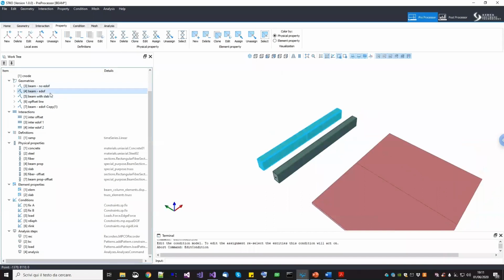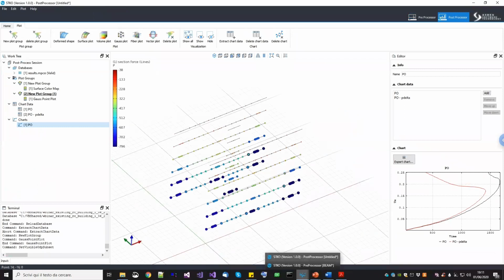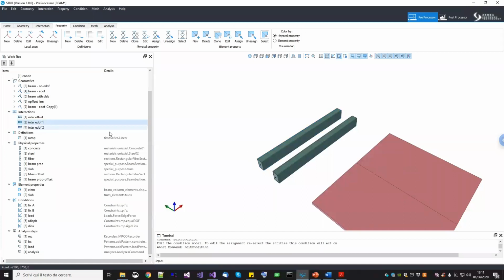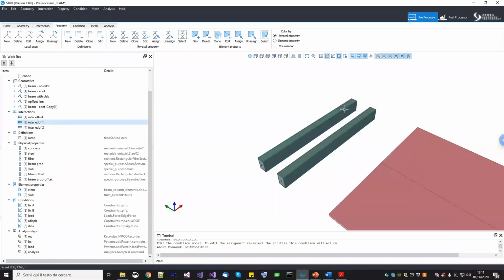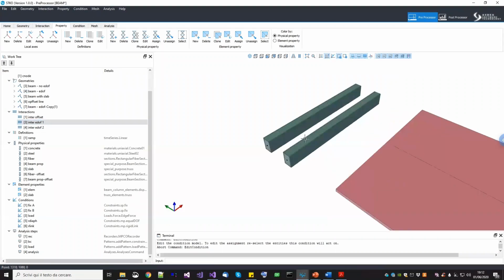Then this other example here is a beam with an equal DOF constraint, okay, which is basically the typical example like the one that we have seen in this building here. It is a typical case of a beam in the middle of a rigid diaphragm constraint, okay? So basically what the equal DOF in the x direction is saying is that this beam cannot displace in the in-plane direction. The consequences will be that this beam will develop internal axial forces. Then these ones are the two extrema. So this one is the lower bound, let's say.